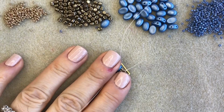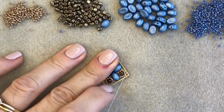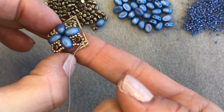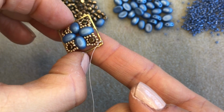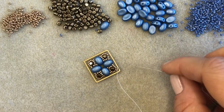And that is how you attach your work to the frame. I pull it tight now. And I'm just going to take this up to the camera. You guys can hopefully see the loops around the frame there. So now what I'm going to do is do that on the other three corners.